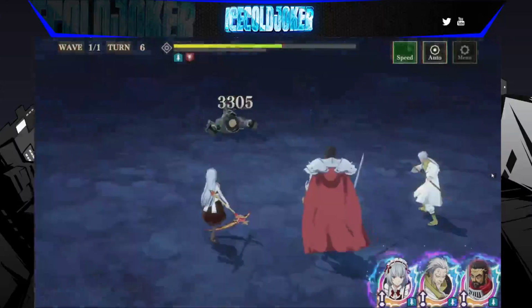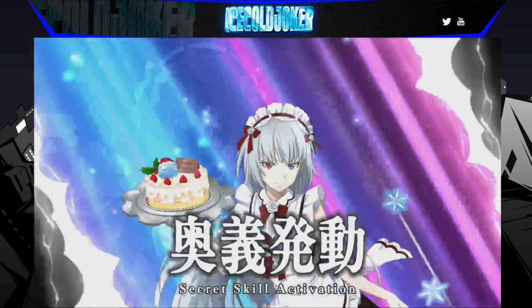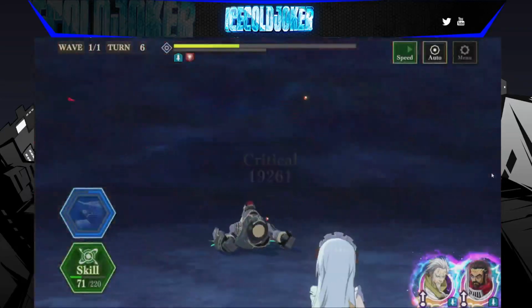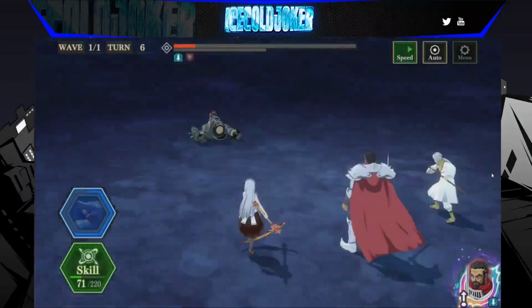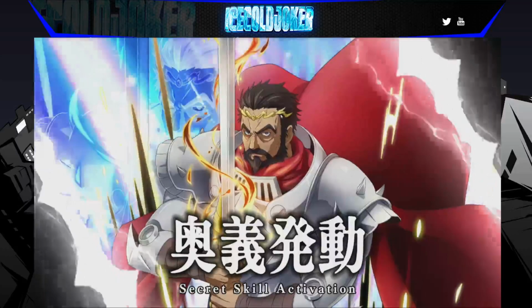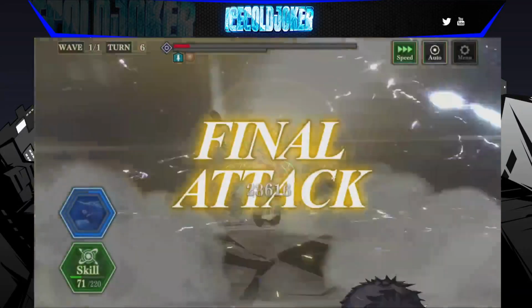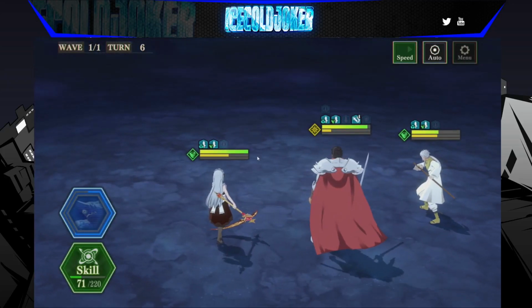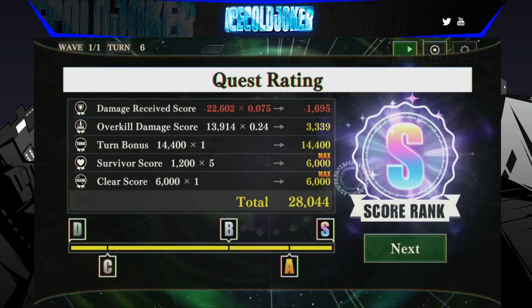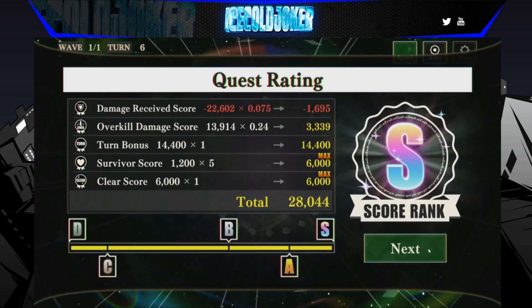And 2. And then Valentine, if she crits, does like 19. Yeah, Hakurou, if he crits, does like 25-ish. So there's 19, so that actually works out pretty well. And if Gazel can get a crit here, which he doesn't, so we've killed turn 6 now because we got binded on turn 4 because I misplayed, and our score is 28,000.